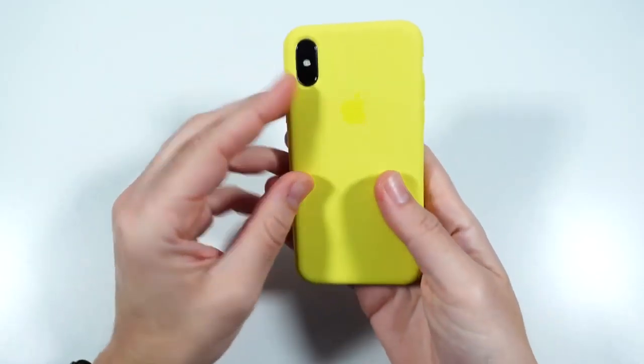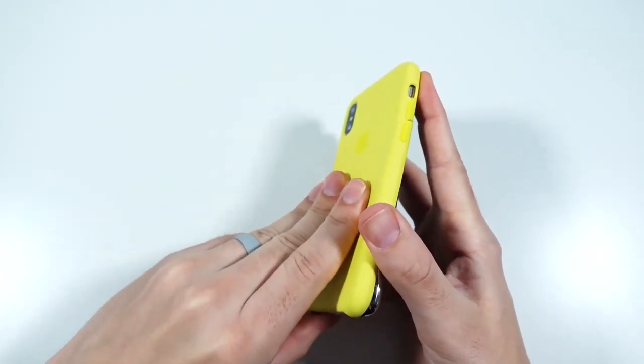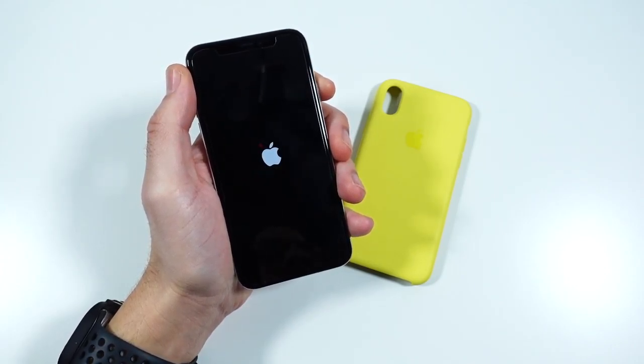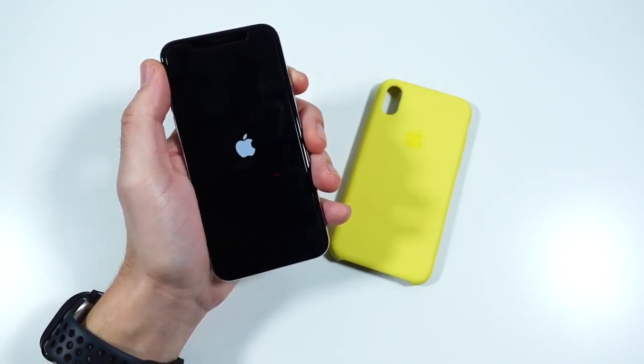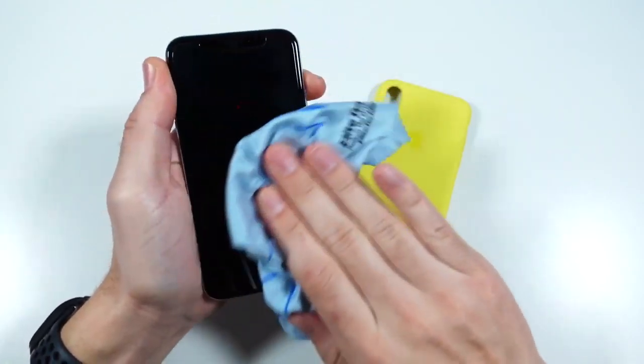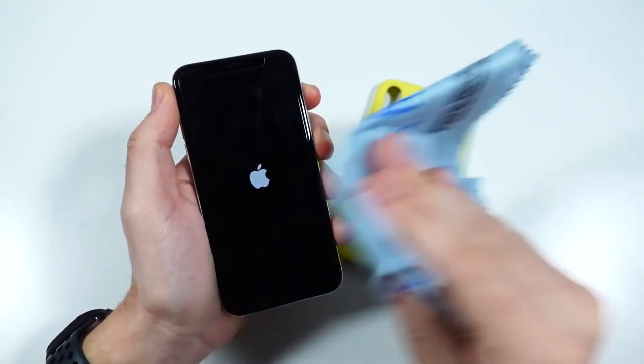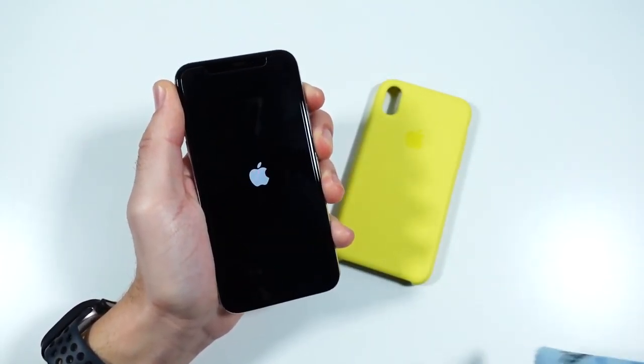iPhone 10 December 2022 review. This phone launched in 2017 and is about five years old. I covered it in a speed test a couple days ago but I wanted to revisit it on its own because I do believe this phone has really stood the test of time, and basically everything that's out today is just another iteration of this device.